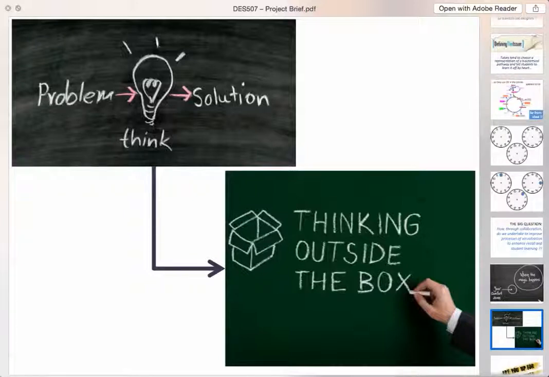This is the problem. Thinking is what I am here to do as a design thinker, as a problem solver, as an innovator, as a designer, and then I hope to come up with a solution. Think outside the box, but I think this term's used very widely, and everyone says, oh, think outside the box. True, but you still have to be inside the box, otherwise you're way in fairyland, and you don't want that to happen.